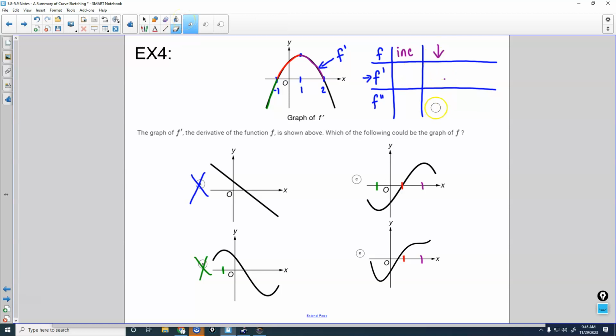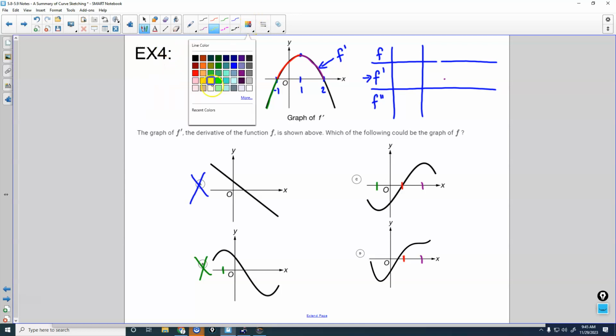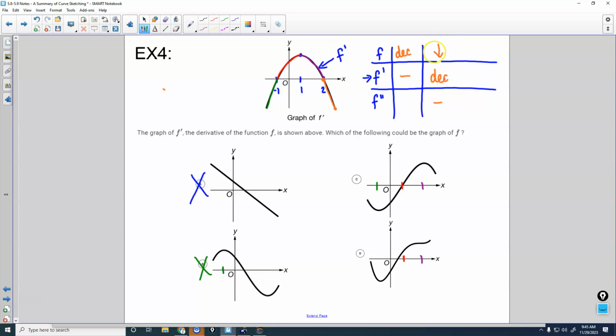If I had to guess, I would go with C right now, but let's use orange right here. If I look at this section, now I am negative and decreasing, which means f should be decreasing and concave down. So decreasing, concave down on that last little bit. C is correct. What about D? It is not, because I am increasing and concave up on that last little section. So C will be our answer.